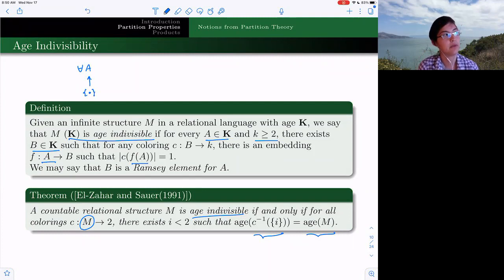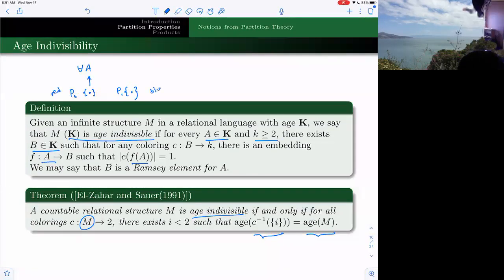And the thing is, for Ramsey, I think you could have the Ramsey property, but not this, because you have points of 2 flavors. So maybe this is one with P0 and then points of this flavor. This one can be red and this one can be blue, and then you've succeeded. It just needs to be that for the same one type, you get the same color. But I think we're asking for something a little bit stronger with age indivisibility, that this would all come to one color. All the points have to be one color. So I would like to say that Ramsey property implies age indivisible, but it doesn't.